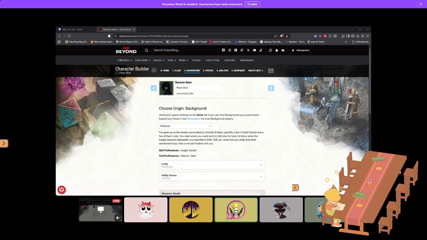Is that it? Is there anything else, Doom? That covers the basics for the game. Like I said, we're gonna have training wheels since it's the first campaign. We're gonna be going through it at a pace where we can remind everybody what things are. It's not gonna be like, oh my god, you forgot to do this. We're gonna ask people, hey, do you want to do this, and remind them that they can do that.